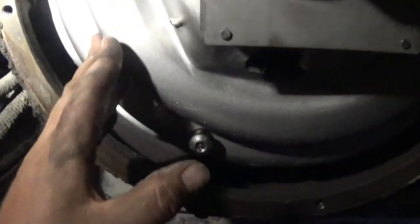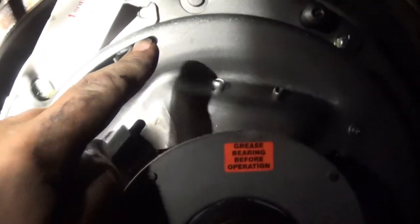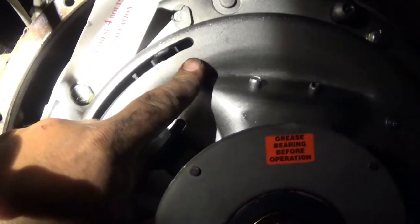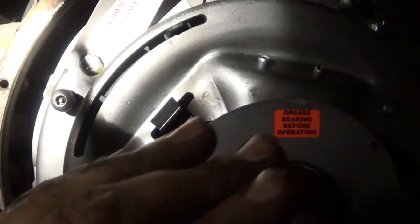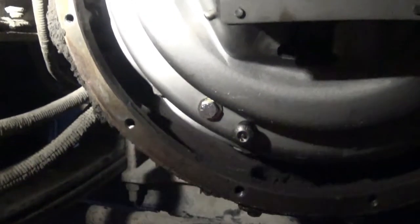If you're going to be reusing this clutch and you're just taking it off temporarily, if you just unbolt it, this is your indicator gauge of new to replace. It's going to go whoop down to replace. The second you unbolt it, it's going to adjust all the way and you have to go through a resetting procedure. But if you install the four essentially caging bolts that come in it when it's shipped, you can just take it off and put it back on later. No big deal. Take the bolts out when it's done.